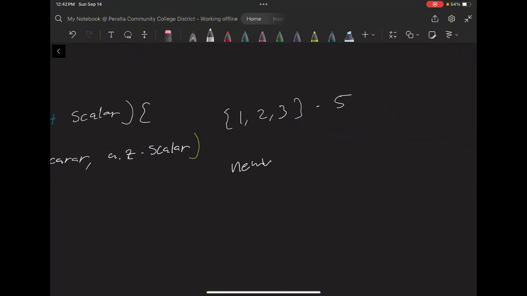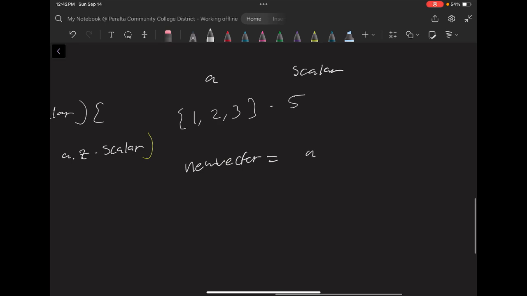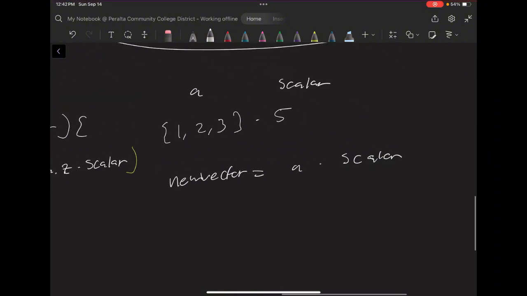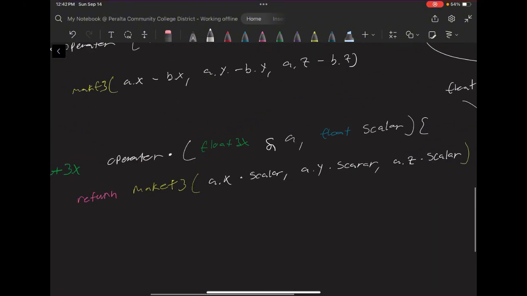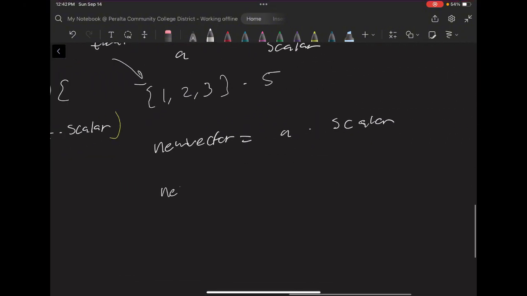New vector is equal to, this is a, and then this is scalar, a times scalar. We would know that it's not doing just regular multiplication because we know this is of type float 3x. So we would call this function right here, and then new vector is equal to 5, 10, 15, because this is what we return.